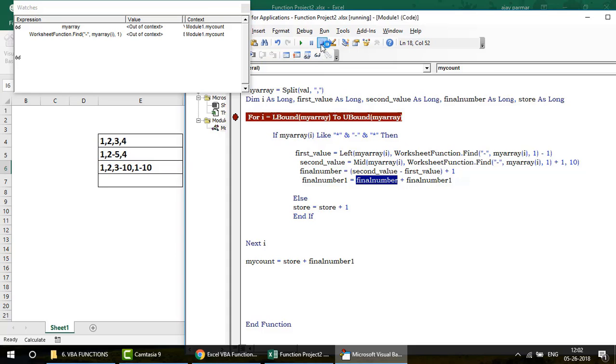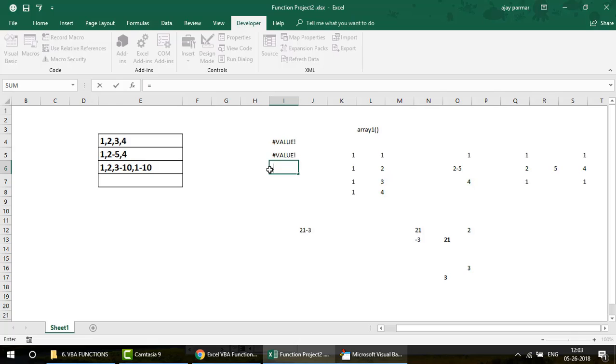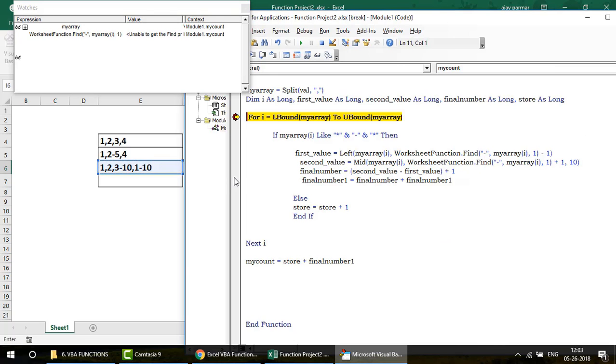That is the plan. For example, if I show you this particular function, see this, my count, because here you have 3-10 and 1-10. So you have two values. Now you will be able to understand. So I'm going to run this. It is going to run from 0 to 3 times. The first value is 1. So we go in the else mode, we count it as 1. You have your store 1.